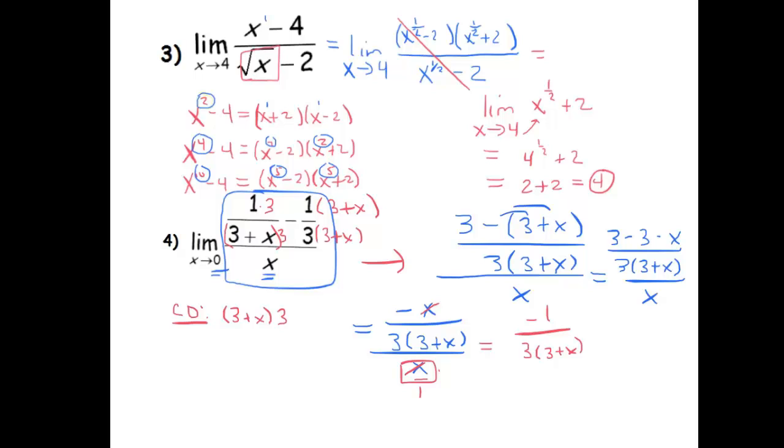So in other words, just by doing a little bit of simplification, we got this x down here to cancel. And in my original problem, don't forget, I'm really trying to do the limit as x goes to 0 of this expression. So the answer is the limit as x goes to 0 of negative 1 over 3 times 3 plus x. And now we're in a good position to just do straight substitution. So put in the 0 for the x, and you get negative 1 over 3 times 3 plus 0, which is 3, which is negative 1/9.